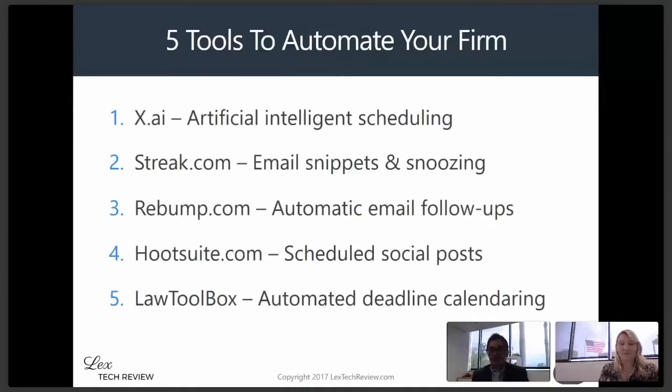Yeah, so the top of the list, it's brand new, my all-time favorite. It's a website called x.ai, and basically it's artificial intelligence scheduling for your calendar, appointments, meetings, and stuff like that. So just to give everyone an example, when we were trying to schedule the phone call or webinar with me and Chelsey, I emailed Chelsey saying, hey, what time works best for you? And then I copied this virtual AI assistant named Amy. They have, I think, Amy and Andrew, and I say, hey, please schedule a call for this week, anytime for 1.5 hours.